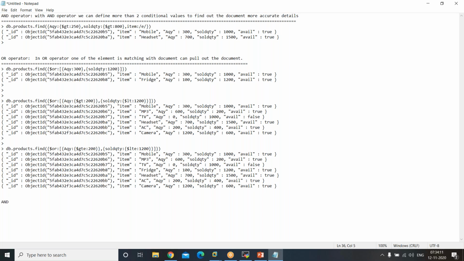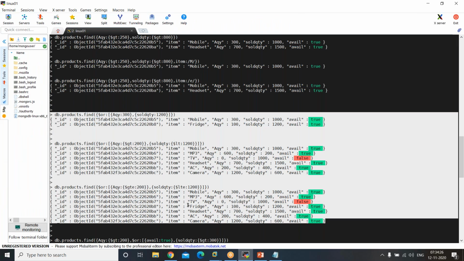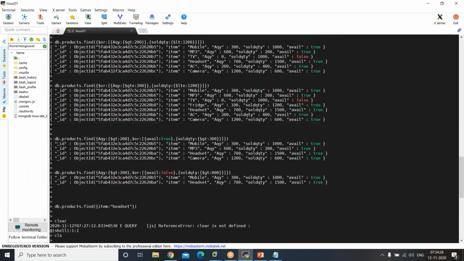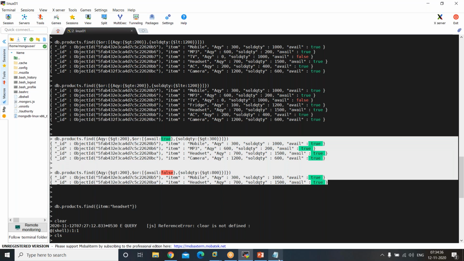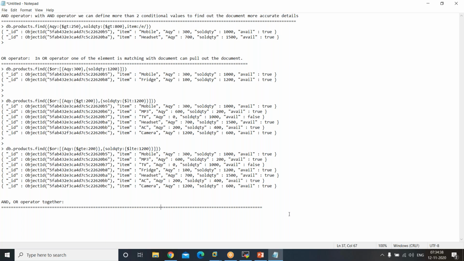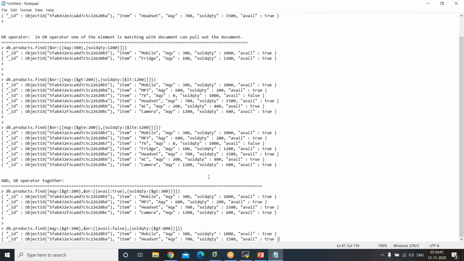Now AND and OR operators together. In this case, what happens basically is that the OR will be evaluated first, then AND will be evaluated next. That's what the system does.